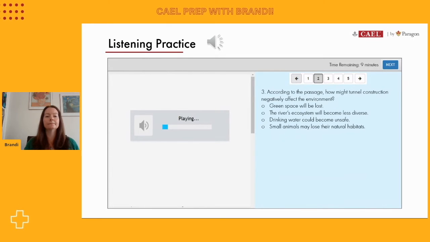Cost is not the only factor that must be considered before construction can begin. Environmental impacts must also be examined. Smaller land mammals like rats, mice, and rabbits that live along the river's edge could be displaced by the tunnel construction. This may cause these rodents to search for new places to live within the city, which could lead to pest control problems. Electricity and water service disruptions may also occur as a result of construction.